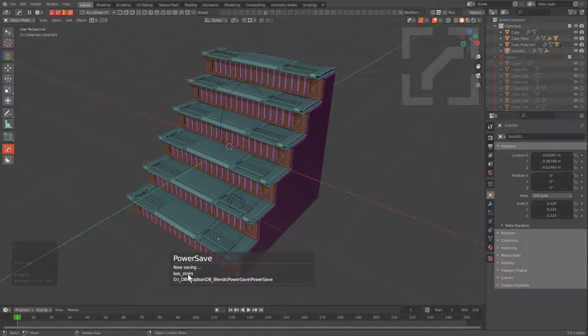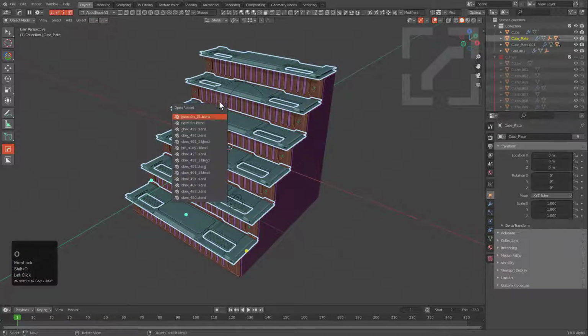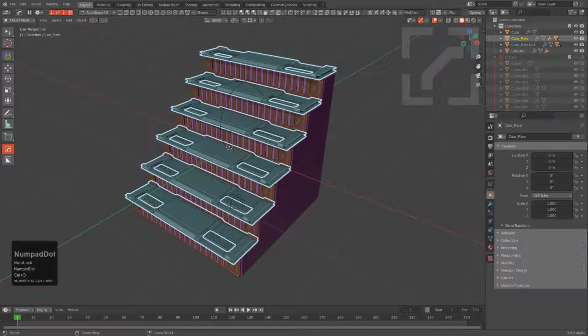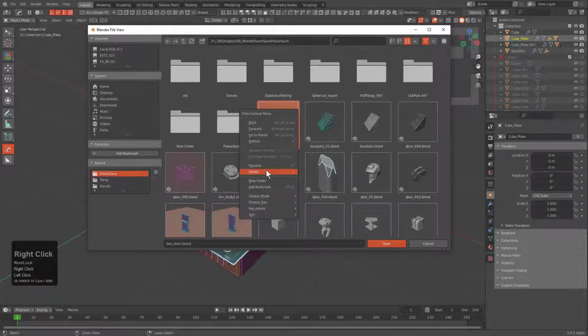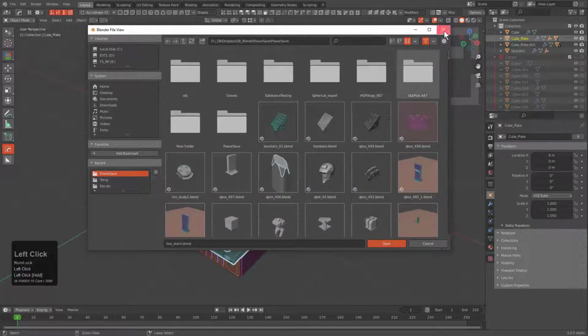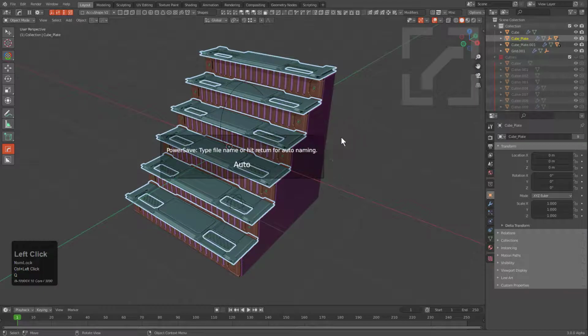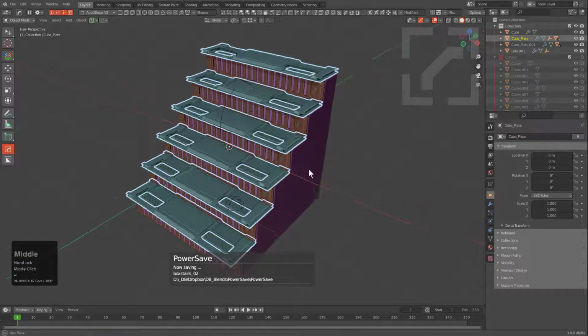So that's fine. You know what's strange is whenever I do that and I go outside of convention, I will load up my power saves, right click. First we select it, delete. We see that it was box stairs, all one word. And now we're on box stairs 02.